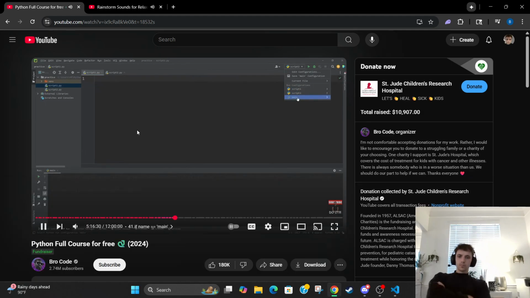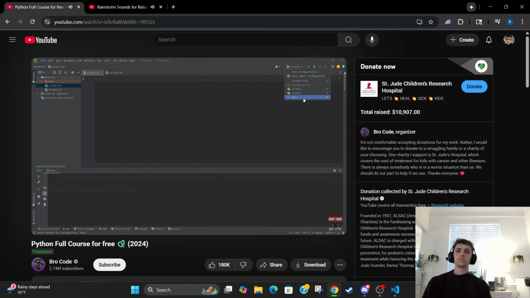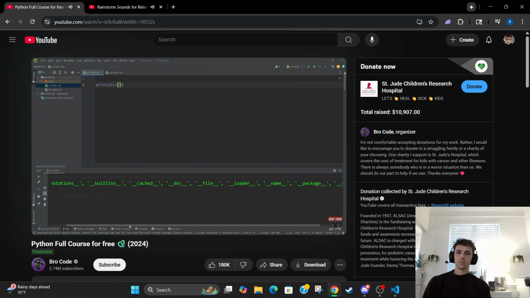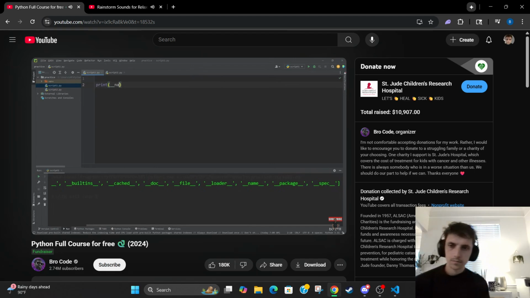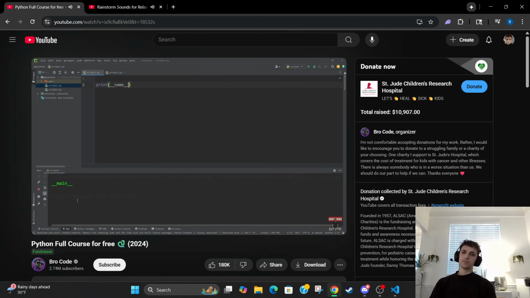Would we like to run our main Python file, but we have deleted it? Do we want to run script 1 or script 2? For the time being, we'll select script 1. Within script 1, if I was to print, then call the dir function, dir meaning directory, Python has all of these built-in attributes. If you're not familiar with object-oriented programming, for now, think of an attribute as a variable. Dunder name is a special type of variable. Dunder meaning double underscore.